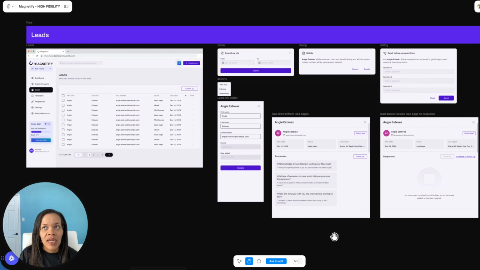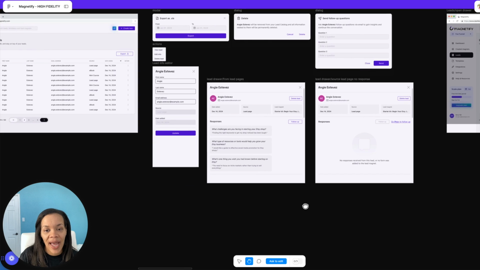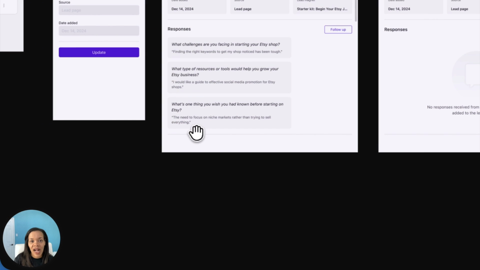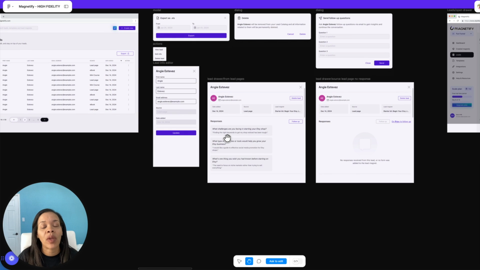So someone puts in their email address to download your lead magnet, and then you as the profile owner of Magnetify can actually email that person back after they've downloaded your lead magnet and ask them a couple of follow-up questions, right? So maybe someone downloaded your ebook about SEO and you just want a little bit more information as a business owner.